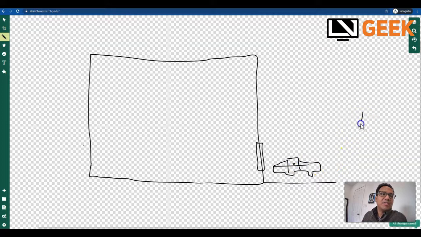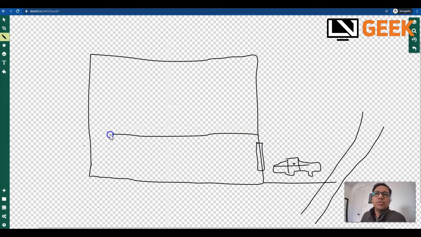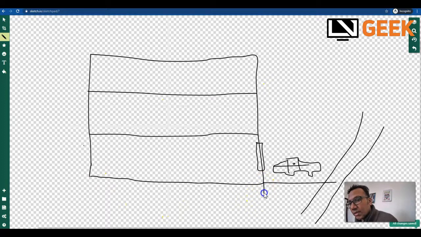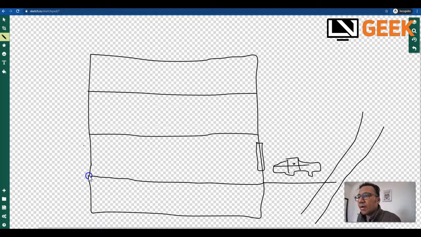But if you don't have a car, we just want to see how far you are from the street. Draw the street for us, your front door, and the next thing is let's divide the house into different floors, right? If you got 2 floors or 3 floors, just put in those floors, and then the last thing we want to do is draw the basement. Okay, then the house structure is finished.